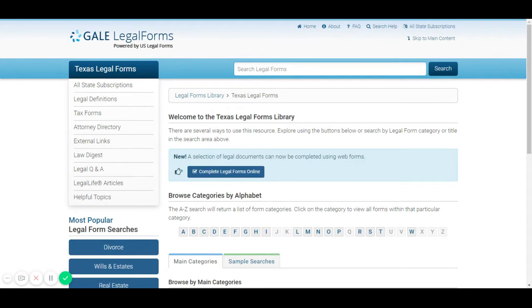I'll explain all of these in turn. Let's first look at the side menu here, which lists Allstate Subscriptions, Legal Definitions, Tax Forms, Attorney Directory, External Links, Law Digest, Legal Q&A, Legal Life Articles, and Helpful Topics.